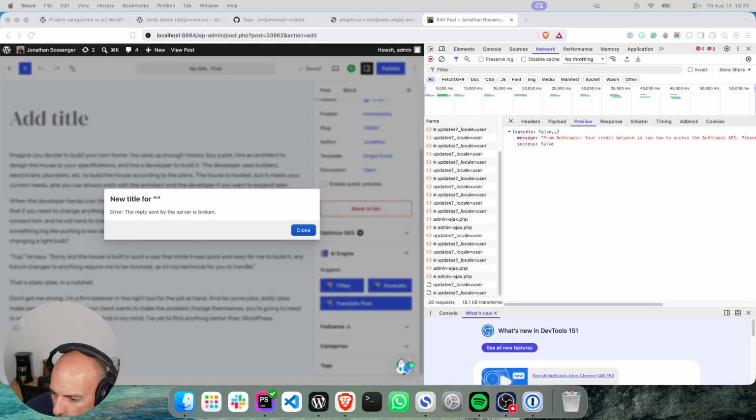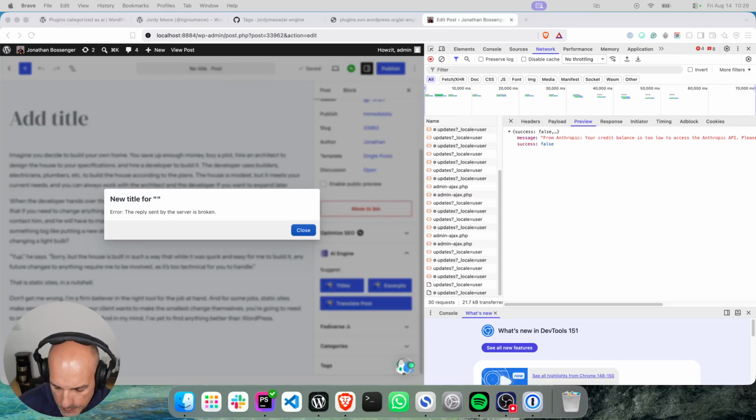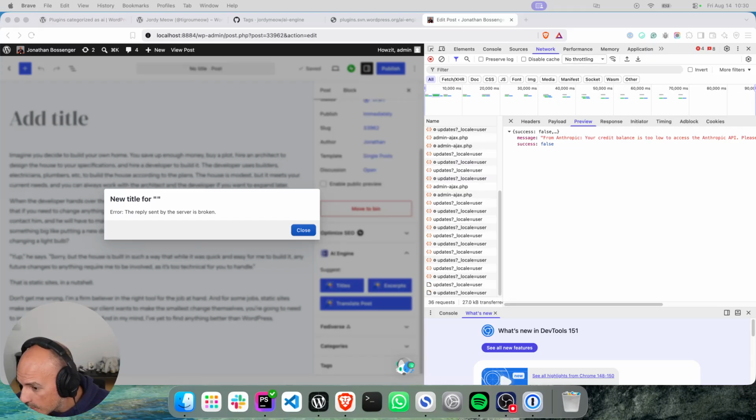Okay, I'm going to have to do this. So what I'm doing now is I'm busy creating another key. But it should work. Let's try this again.